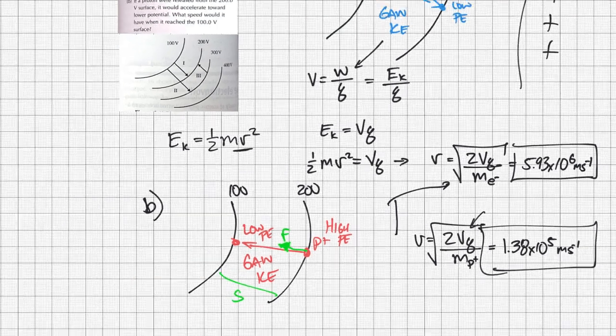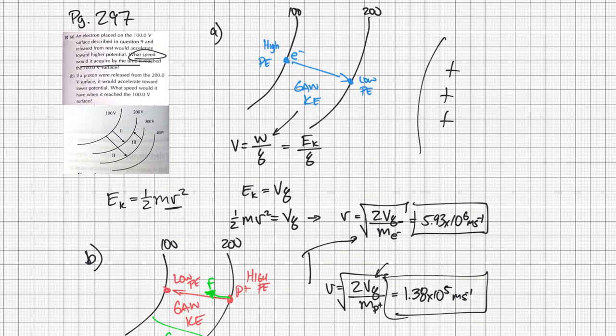And that's a common scenario that you're going to get when you're dealing with electric potential. We're going from potential energies, and if we're losing potential energy, we're going to gain kinetic, and we need to be able to figure out how fast things are going. Vice versa, if we were going from here to here, we'd be losing kinetic and gaining potential. So you should be able to go from either one, but that's how we relate the work and electric potential to the velocity that objects can travel.